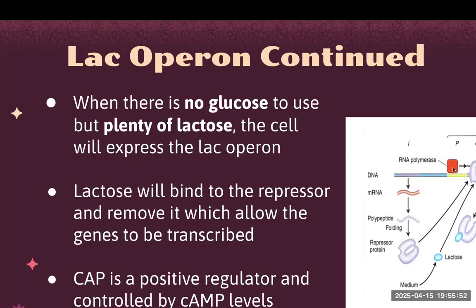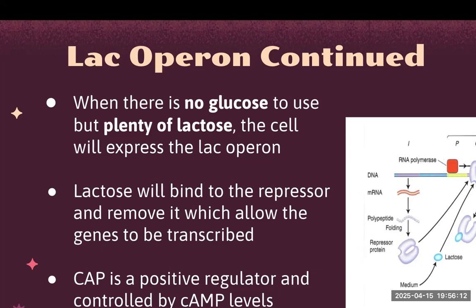So now we start to have it slide down, and it's making those genes, it's expressing the genes that we need to digest lactose, turns that into the mRNA, and the mRNA goes on, makes the proteins to digest lactose. And now we can digest that lactose that there's plenty of in the cell.